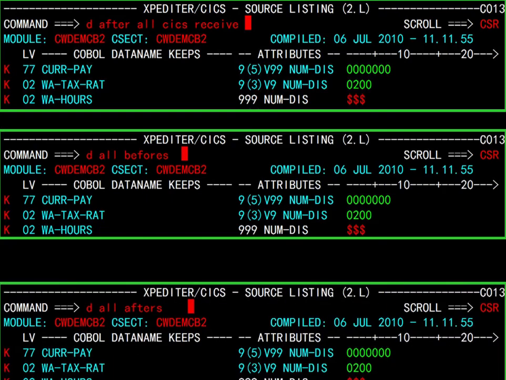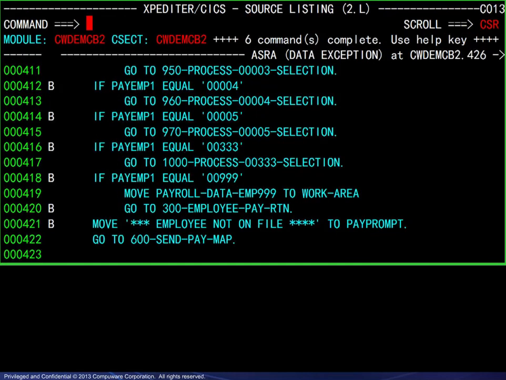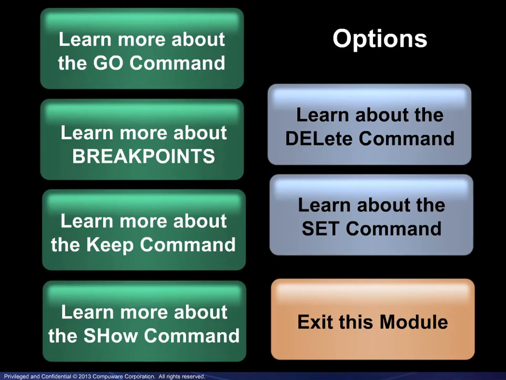These 3 examples illustrate how to delete multiple breakpoints with a single command. In the last delete example, several before breakpoints have been set. They may easily be removed with the block delete line command.